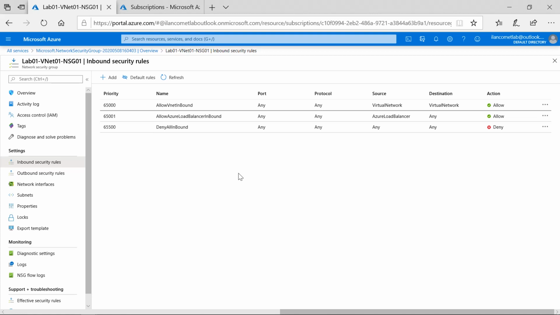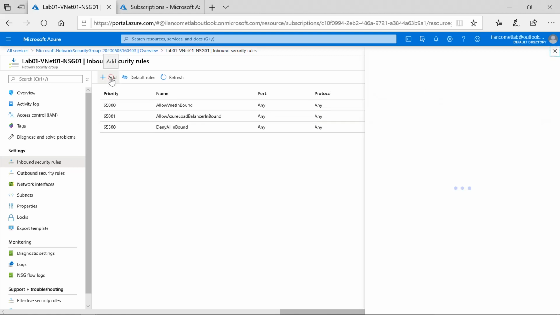So from the public internet, I want to connect to the virtual machine which is inside the VNet. So in the VNet, in the network security group, the inbound traffic has to be allowed. That is any traffic coming for RDP. So that traffic has to be allowed inside the VNet. So for that, we can create a rule. So here I'm adding one more rule.